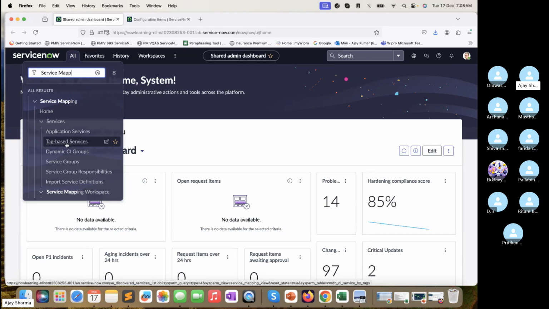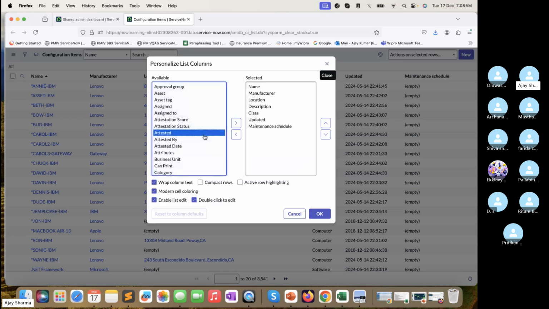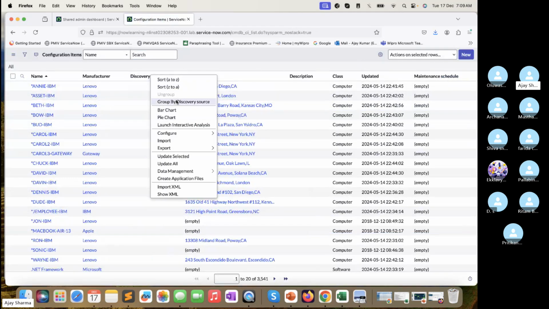Now the scenario is, I have a requirement as an IT architect in my organization to ensure that all my CIs available in my network infrastructure or data centers are available in ServiceNow with discovery, and I'm able to see the complete information about them, right? So discovery source is there. Let me do group by.